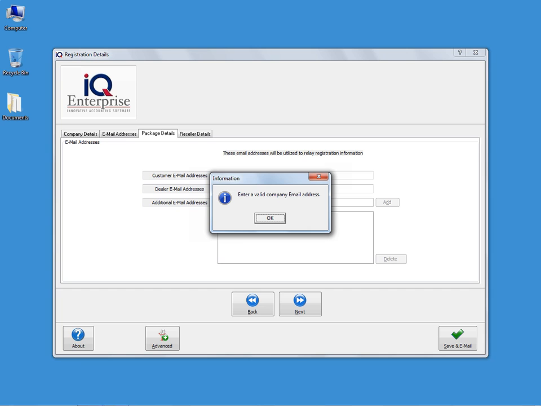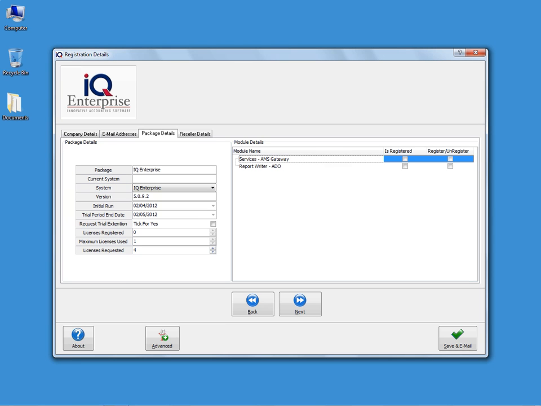Under email addresses, you must enter the email address we have to send this registration back to. So if you are not using an email address on this specific computer, make sure you fill in the correct email address here. You can also have multiple email addresses here, then we will send that registration back to those specified or multiple email addresses. Remember, we're going to use this email address, not the email address that you use to send the registration.